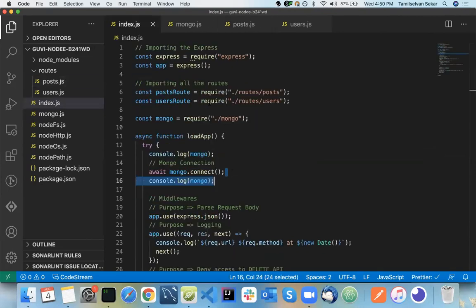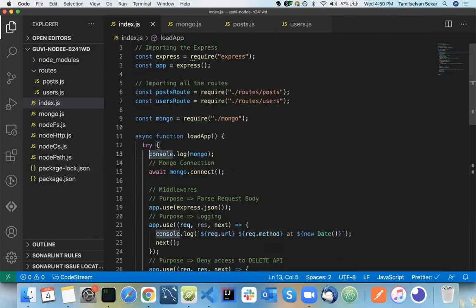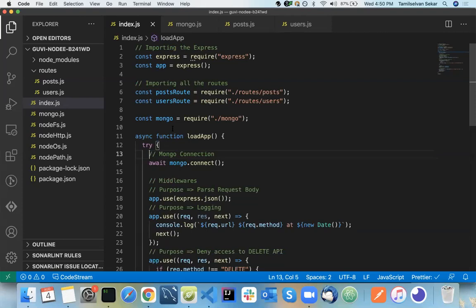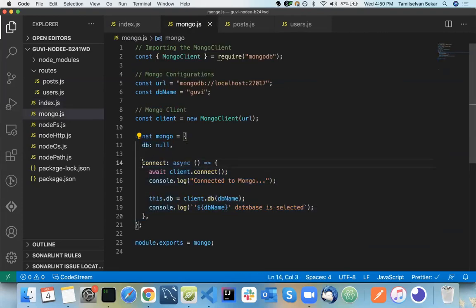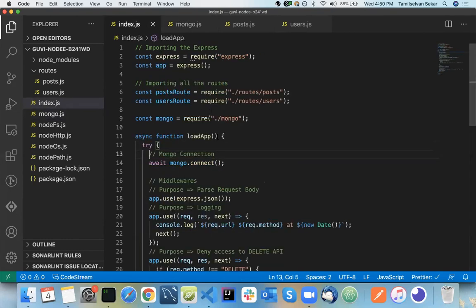Initially it should be null. After connecting, you are just assigning this.db. So this.db points to that particular file, and it will have some data here. So initializations are done.